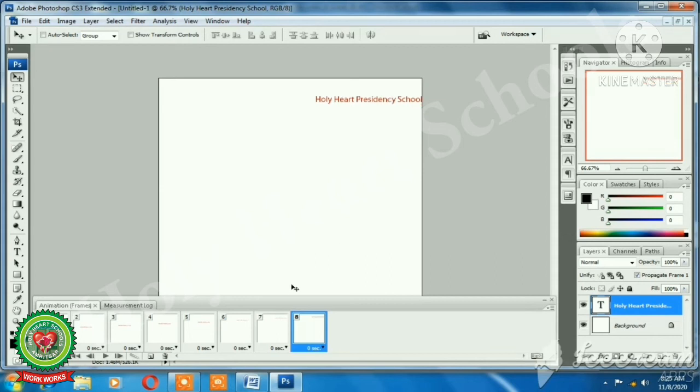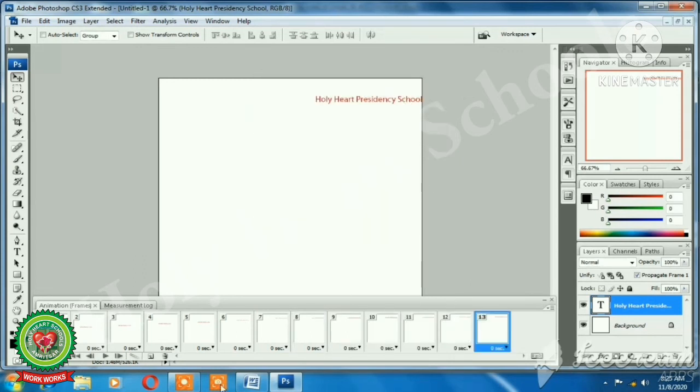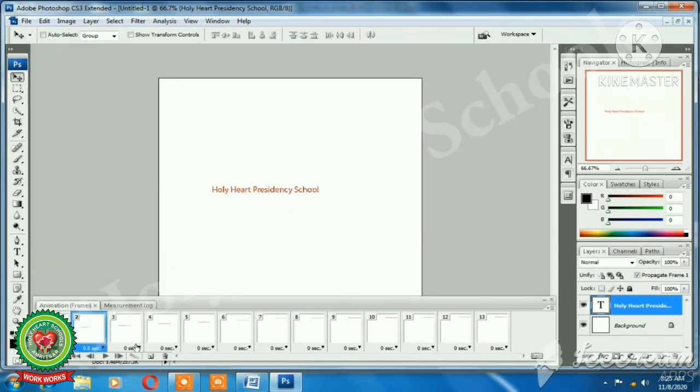Now when you have given the movement, after that we will click on this tweening button, or you can say Tween animation frame, and we will click on this OK button. Now my tween frames are added. Students, here we can set the speed also. I will click over there. I'll select 0.5 for each frame.